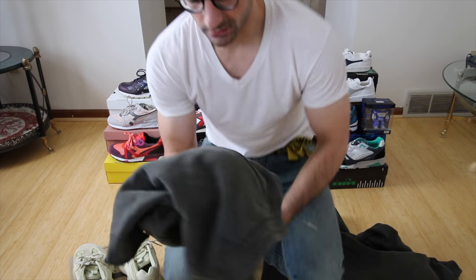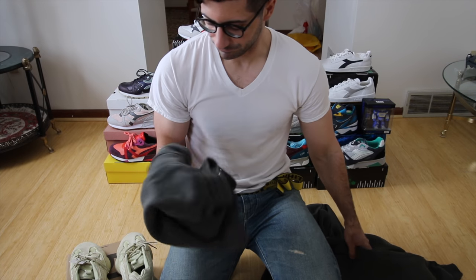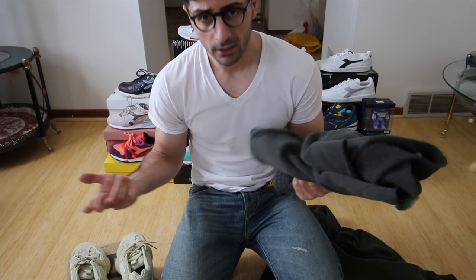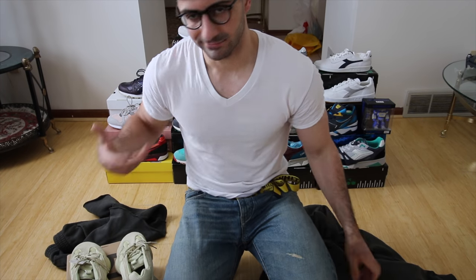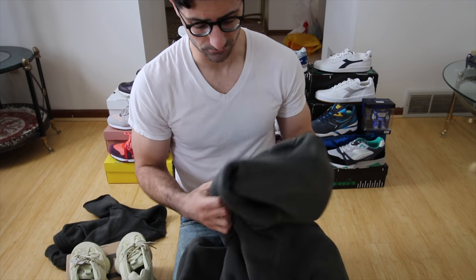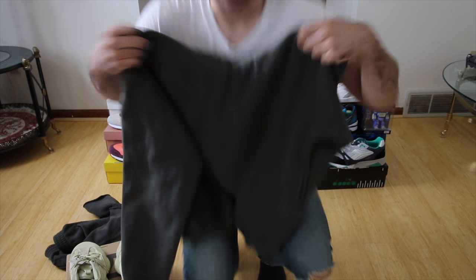I get the vibe that because Kim Kardashian was the one modeling these, they're meant more for women's wear, but regardless, I don't know. At least they're made in USA, I guess. They do feel like a very premium product, but this is gonna be more of a lounge wear. Does come with zippers on the shorts, which are cool. But again, didn't need the shorts, and they don't even fit all that well, so I can't even wear them out. It's just more of a lounge or beach wear, I guess. And then the hoodie does actually fit, so that's kind of nice. I'll put it on so you can see what it looks like.